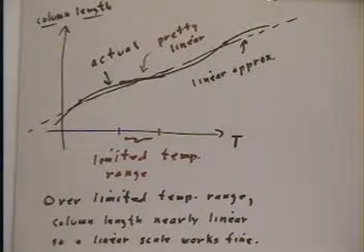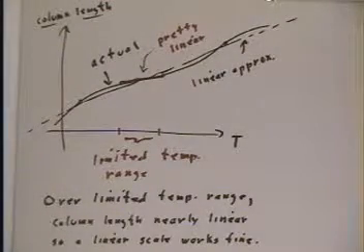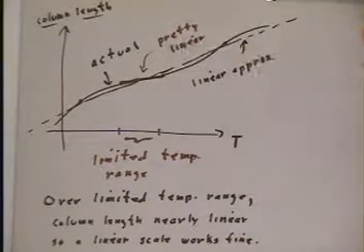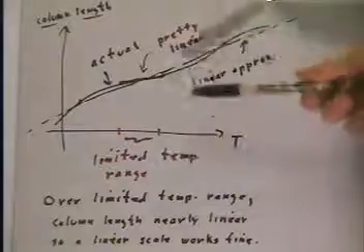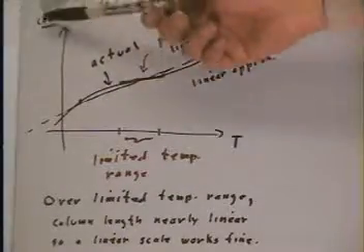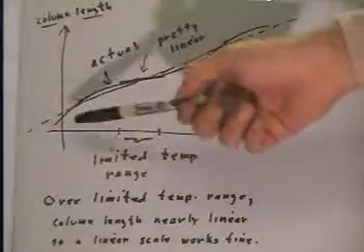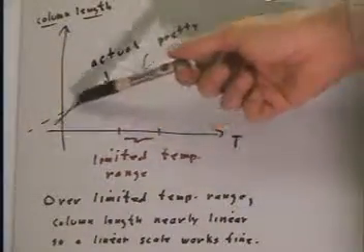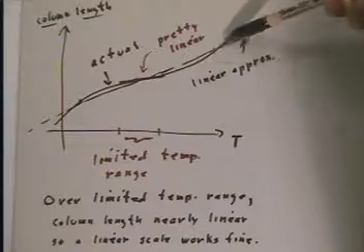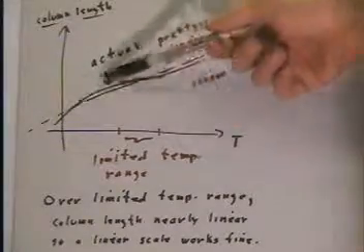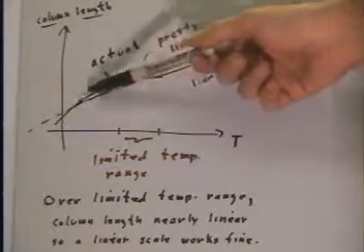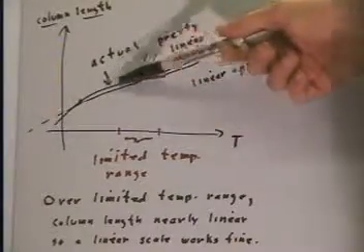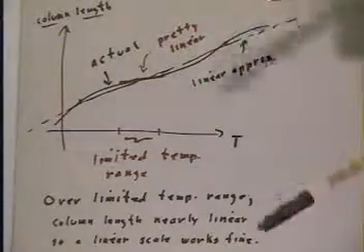When we construct a thermometer, like the alcohol thermometer that you use, the uncalibrated thermometer, to do the first experiment, the column length of the alcohol doesn't really look like this, but the point is that it's not a linear graph. It might go up, then down, then up. The slope might change. It might curve, or it might increase a little faster, then a little slower, then a little faster.